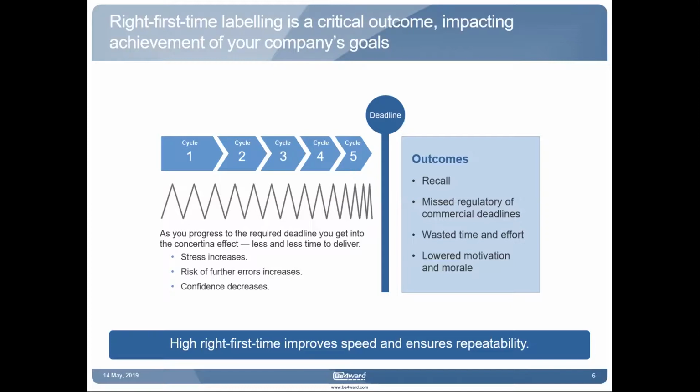And the risk that you've got there is that speed is increasing the pressure on people. People are rushing, trying to do work. Your risk of failure increases and people's confidence typically decreases. And you're in this kind of downward spiral with the more rework you're doing, the greater the risk of failure you've got. And when you do have failure, the implications can be quite significant.